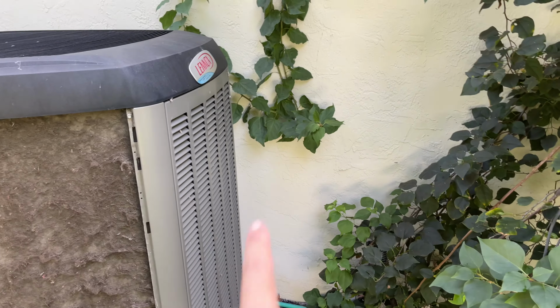But for mine, I definitely think it's probably gonna be best if I do it from inside out, just so the dirt doesn't get trapped in between the condenser. Okay, so I'm gonna start, and again, I'm not gonna show the video because it's a pretty straightforward process. I am just gonna go ahead and spray and show you guys maybe after I finish spraying, and then let you guys know. Okay.